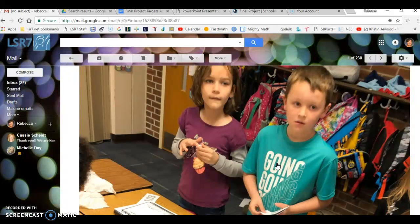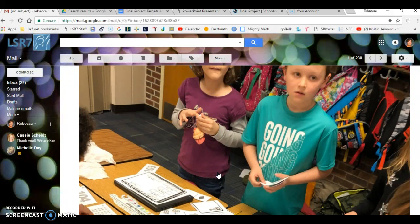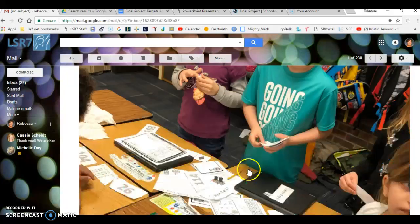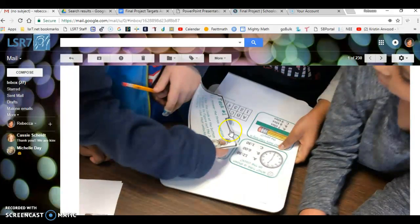So team number 1 had the black and white cards. That's primarily what you're seeing here, these black and white pictures. But I kept telling them, oh, you need to be very careful because you both have the same tasks. You want to be sure that you whisper so the other team can't hear you. And at one point, when team 2 discovered that they had figured out a clue, they got really loud. So then these guys paused and they were like, oh, are they giving away secrets? So that was kind of fun. And then here you can see them working together.